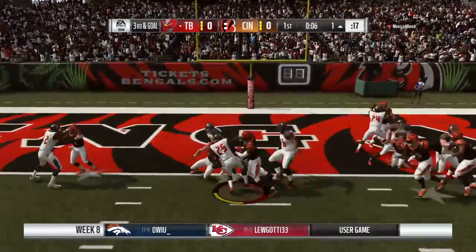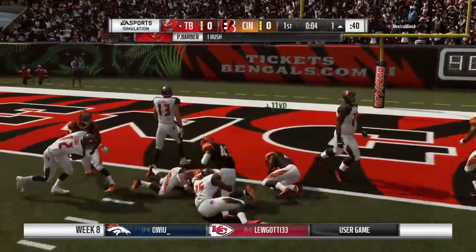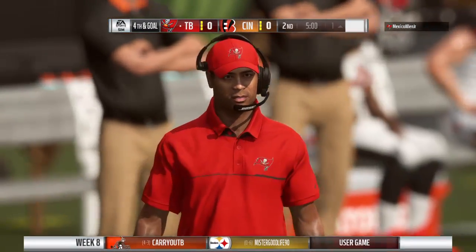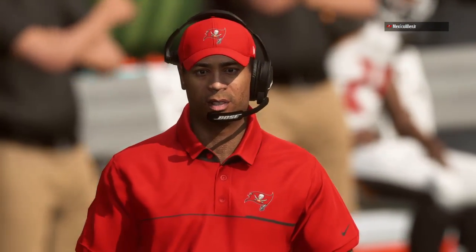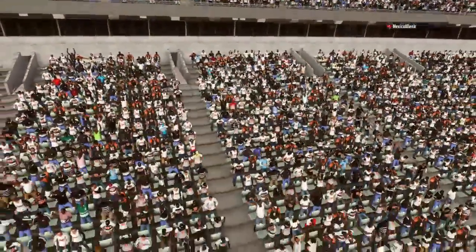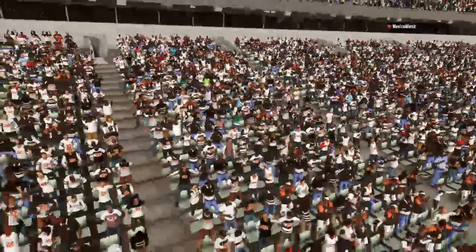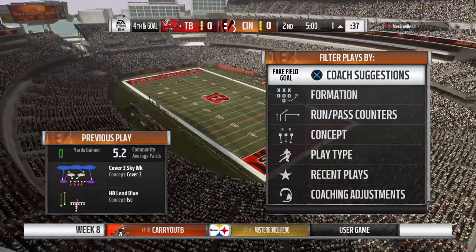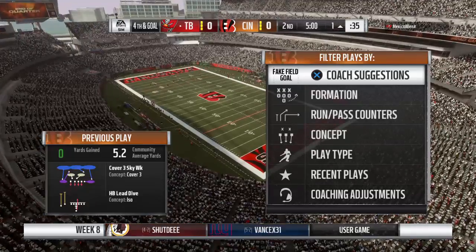On 3rd down, it's Barber. No gain on the play, and what to do now on 4th and goal. Now, this feels like old-school football because this has turned into a good old-fashioned goal line stand. So on offense, what do you do now? Do you decide to run it or throw it if you go for it on 4th down?